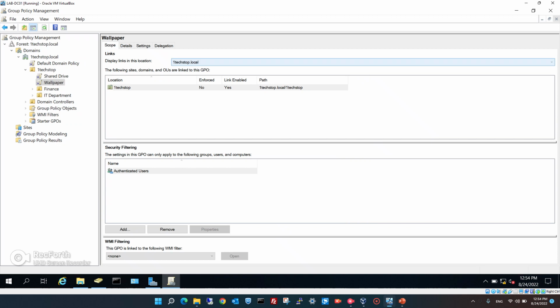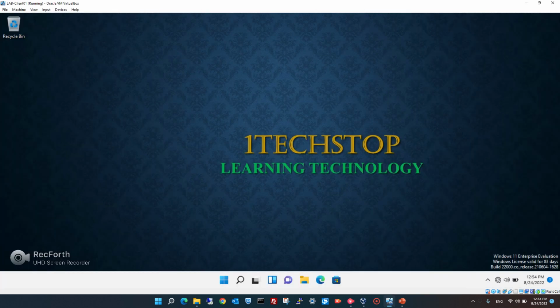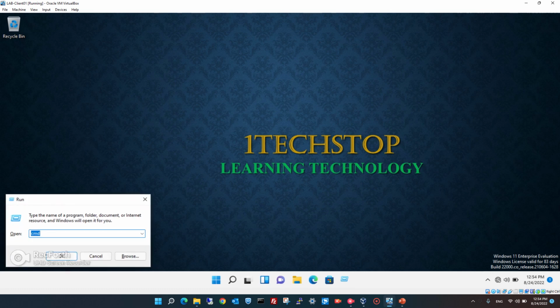Now let's go to our domain controller and see how we can deploy a software. For example, we will see how we can deploy a Chrome browser from the group policy to our local user machines. So if you go to this lab client 01, I don't have any Chrome installed here.